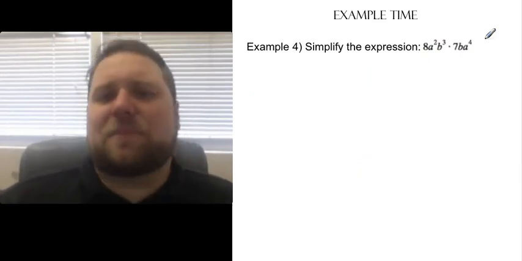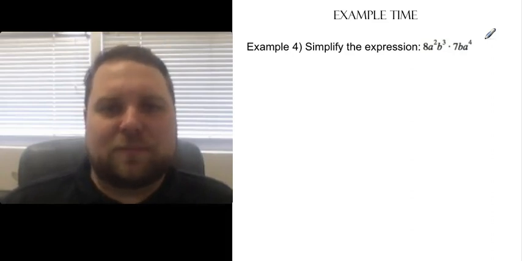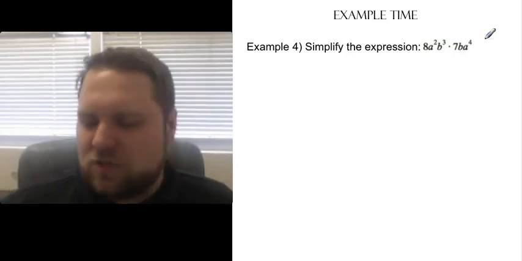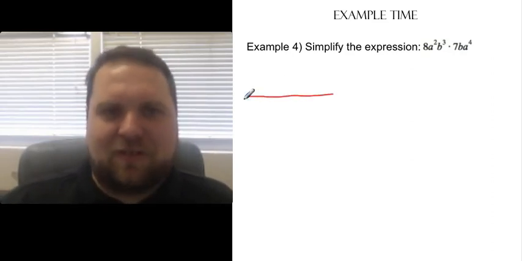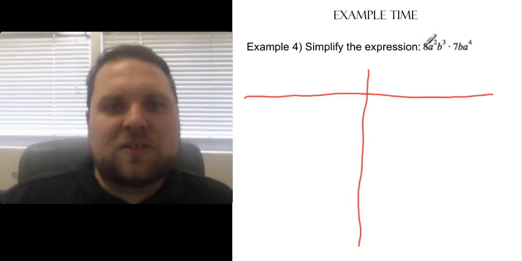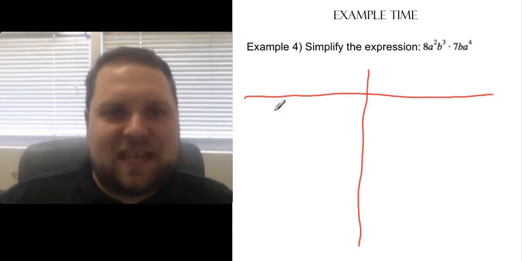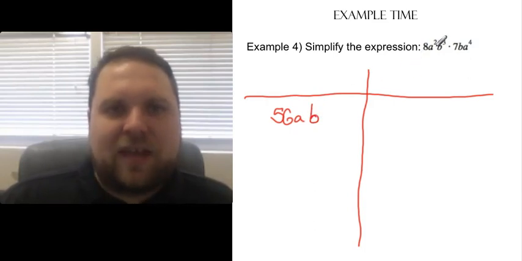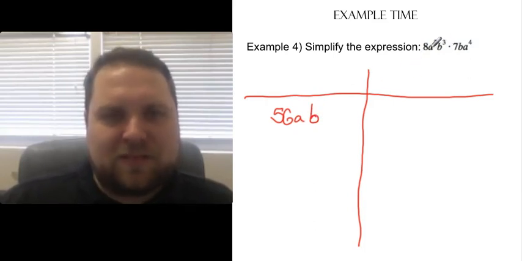So now let's step it up a notch. Notice in all the previous problems, we've had one variable. In these, not so much. So again, just as before, I'm going to do it the quick way and the long way. For your notes, you do this however you see fit. So for the quick way, 8 times 7 is going to be 56. And now I have two variables, a and b. So I add up the exponents on all the a's first. 2 and 4. So 2 plus 4 would be 6. So I get a to the 6th.